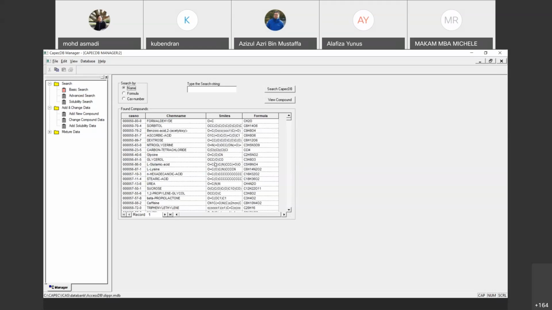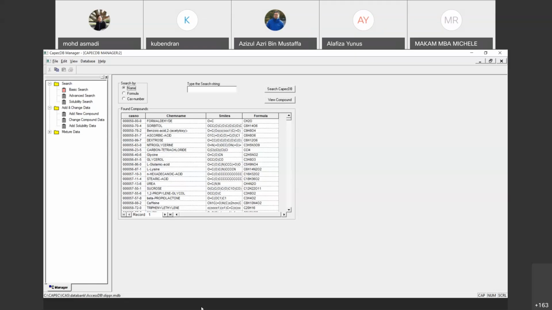So there are many different databases which are available in ICAS. Okay, and how to know what database it is now? You can just refer to this part at the bottom. So you can see here DIPPR MDB. So we are in the DIPPR database. Okay, so that is on the database.